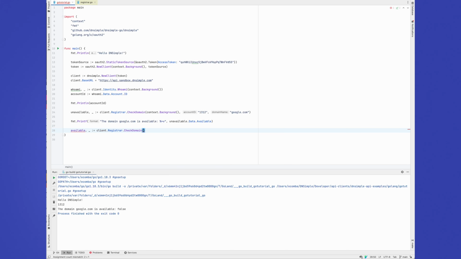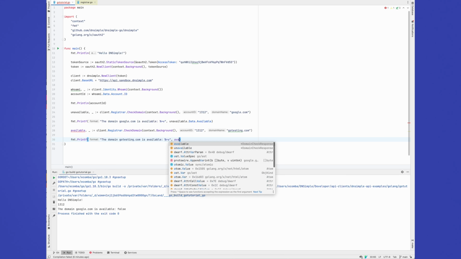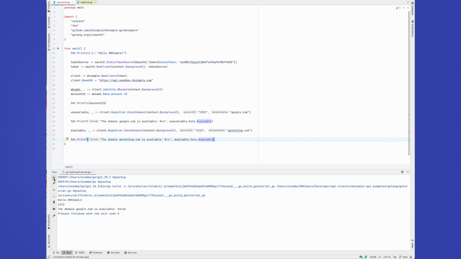Now let's see if we can find a domain that is available so we can register it. gotesting.com should be fine. Let's see. Okay, great. It's available.